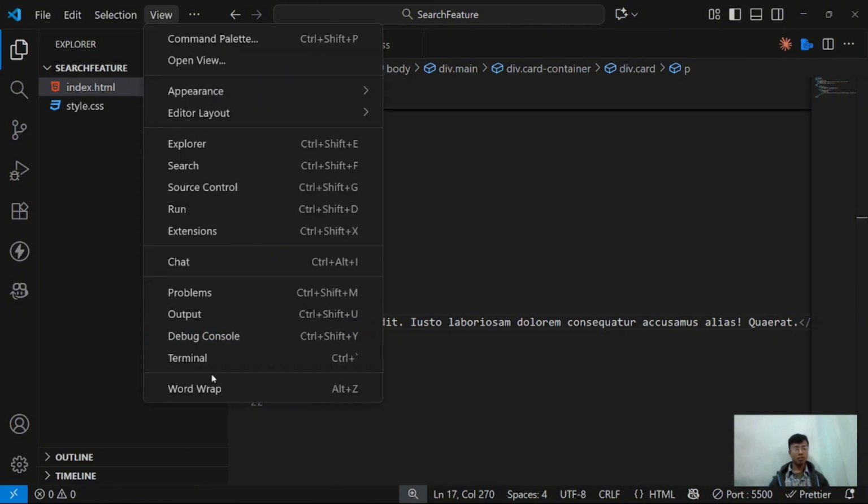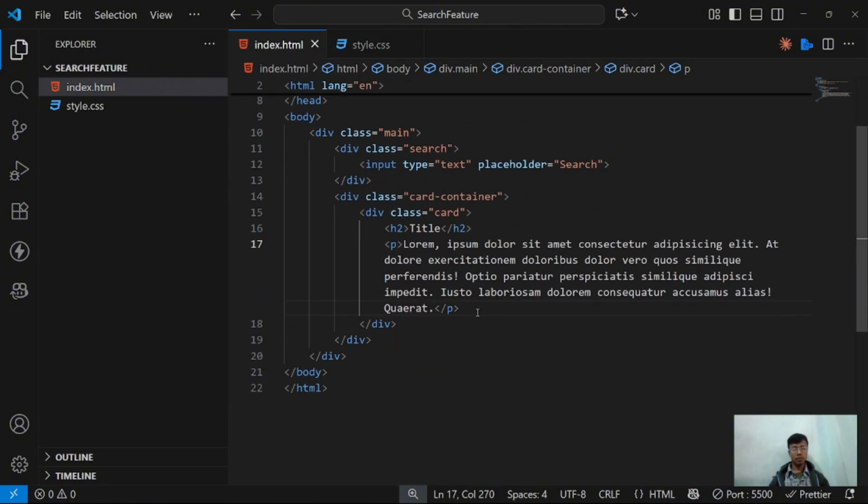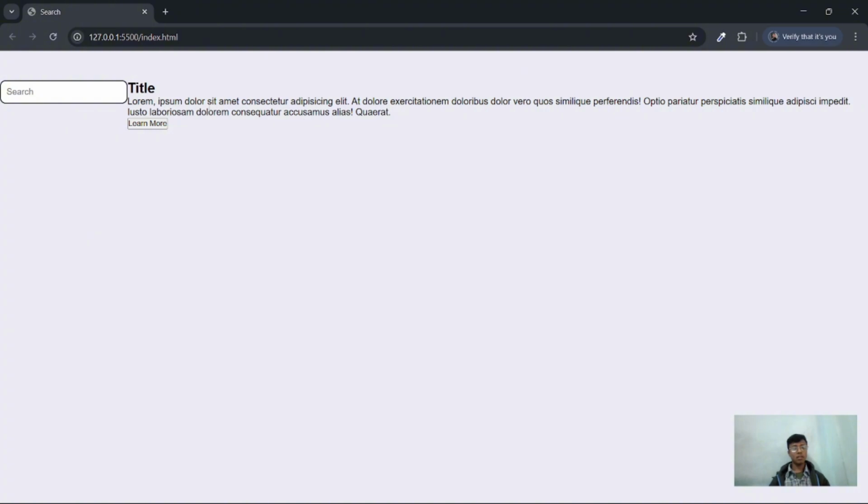Then let's create a button and just write learn more. Let's see the result. This is our result.